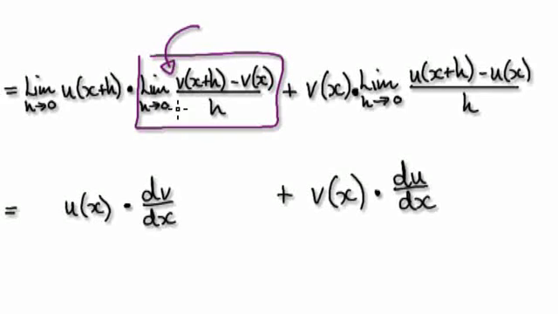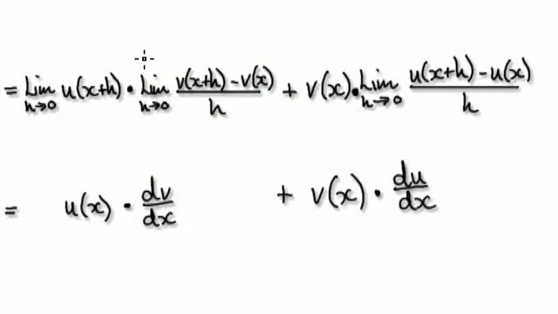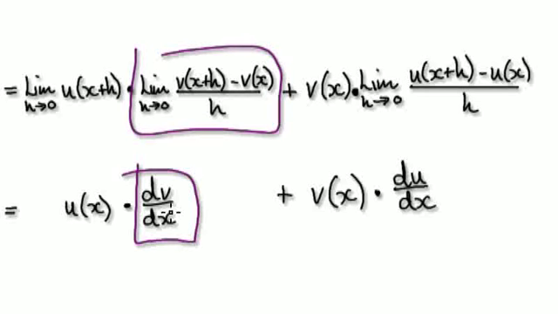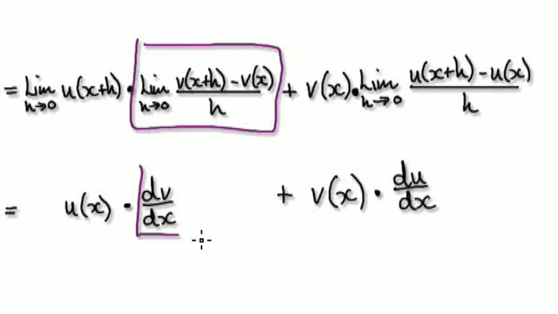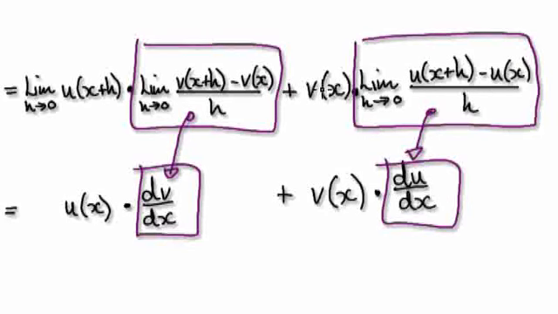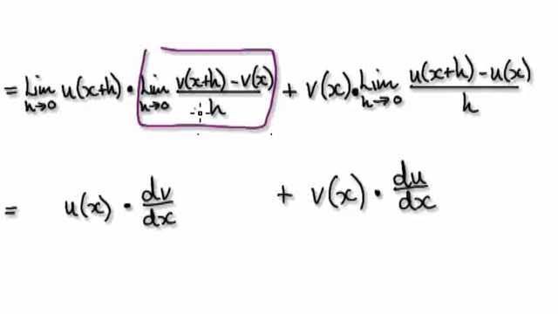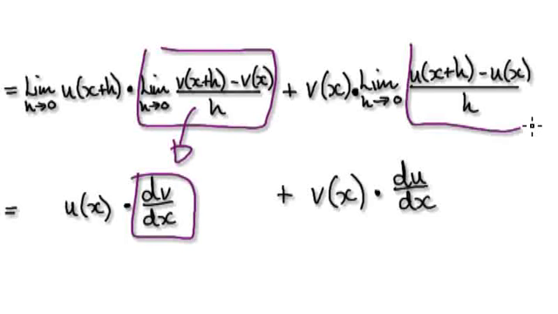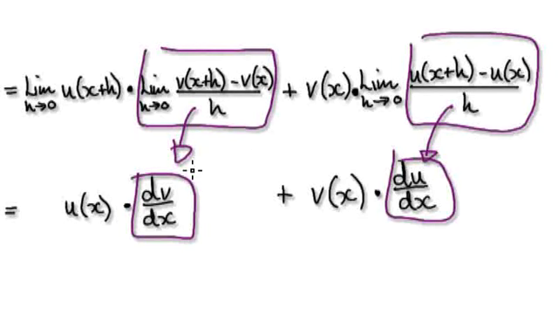And then this here is really our definition of a derivative. So this here is our definition of a derivative. So this whole thing here is really u differentiating, well, it's differentiating v with respect to x. So this whole thing here is really the definition of a gradient in a way. This is the same as this, and this here is pretty much the definition of the gradient of u with respect to x. So this is this block here. This here is the definition of the gradient, and this here is the definition of the gradient. So it then becomes this.